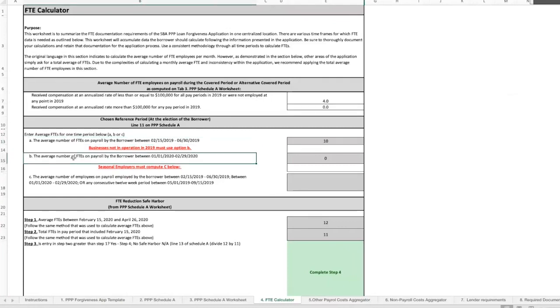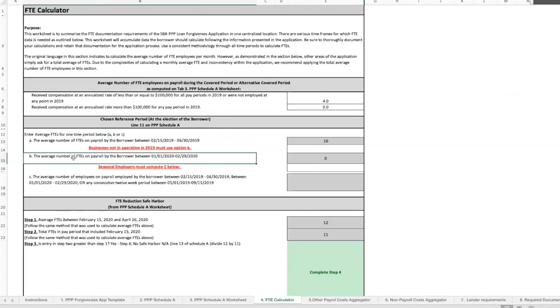That is the borrower's choice, and you can run it both ways and see which is more beneficial if you've had FTE reductions. Again, you would ignore reductions of FTEs that were as a result of employees who were let go and you attempted to rehire, but they did not accept their positions back.